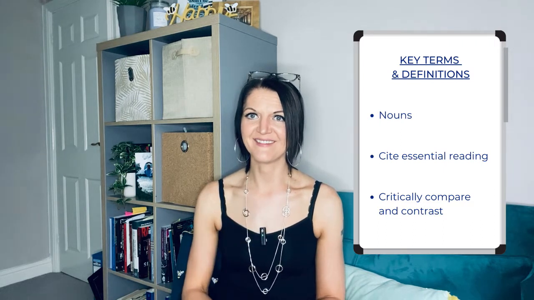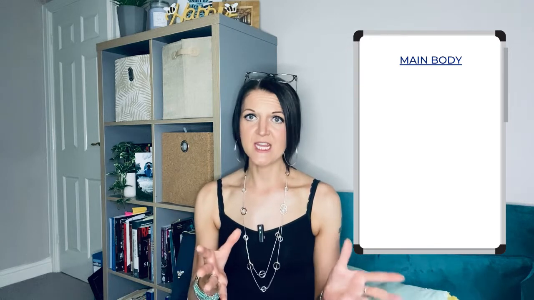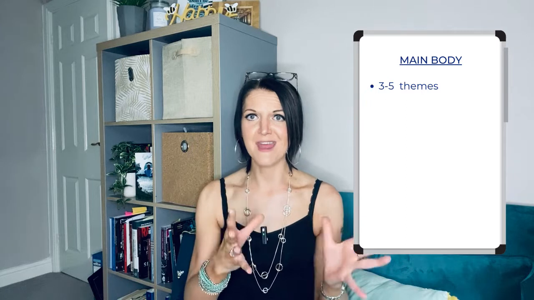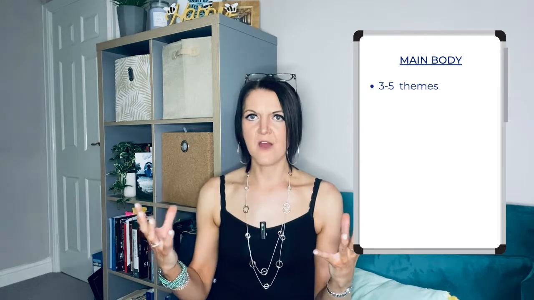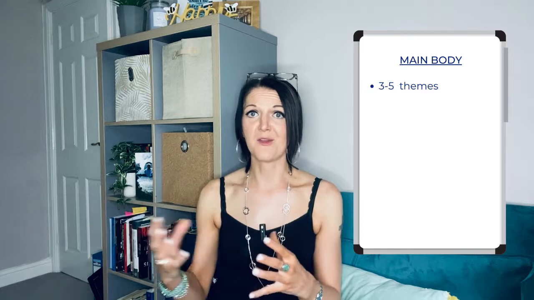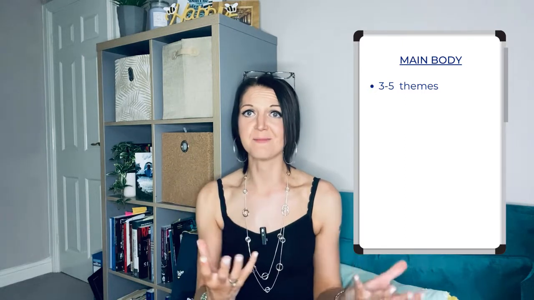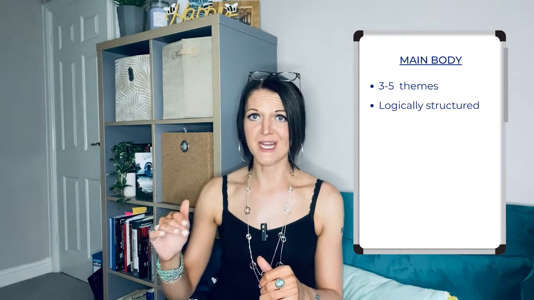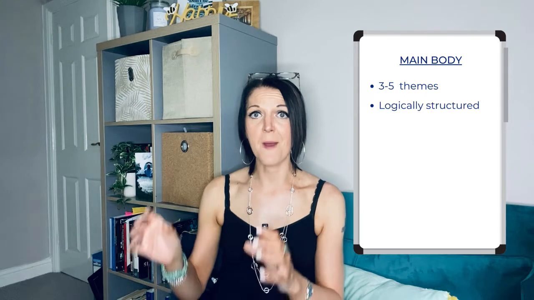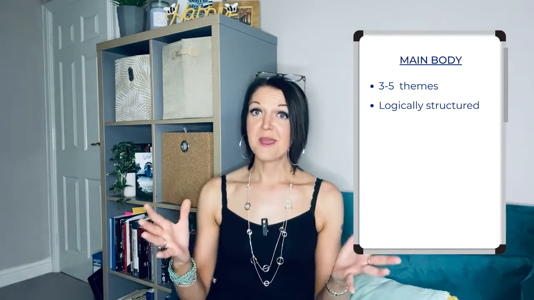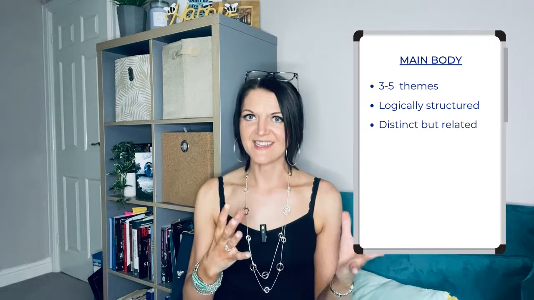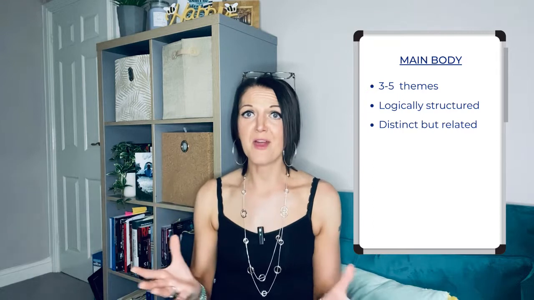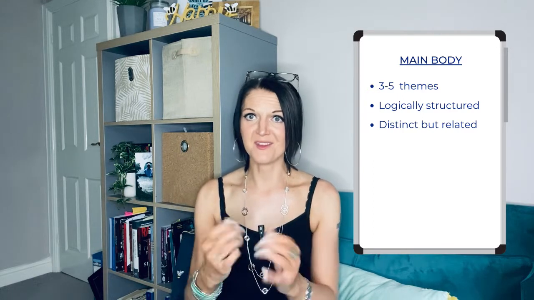Next, you're moving on to the main body of your assignment, which you need to divide up into between 3 and 5 key themes. Themes are ideas around which you can organise your content so that you're able to produce a comprehensive assignment that covers all the ground that it needs to, whilst at the same time being ordered logically, with one section following on from and building upon the previous one. Themes are distinct but related. They each cover a particular element of the question, and when they're all put together, they provide you with the material to answer the question.